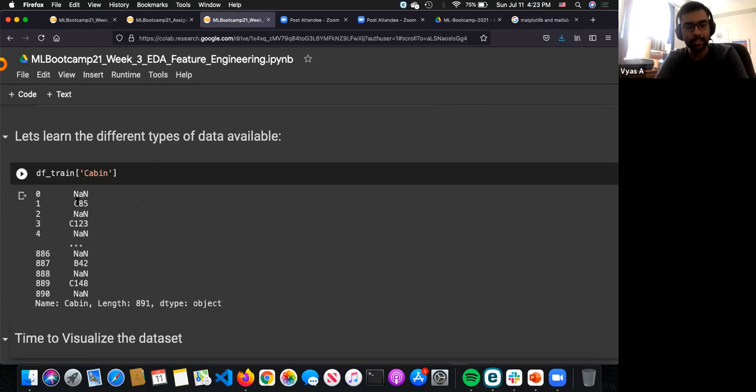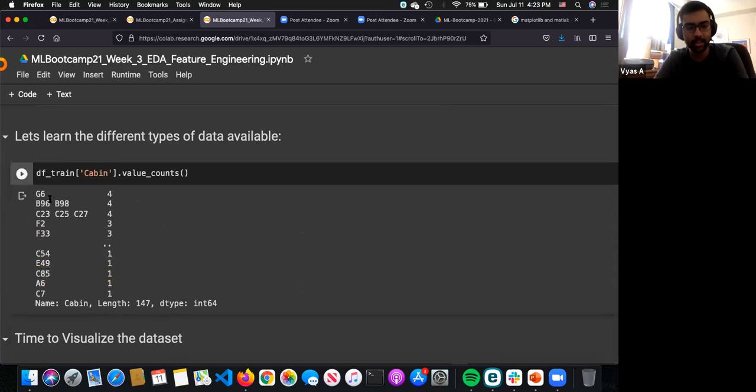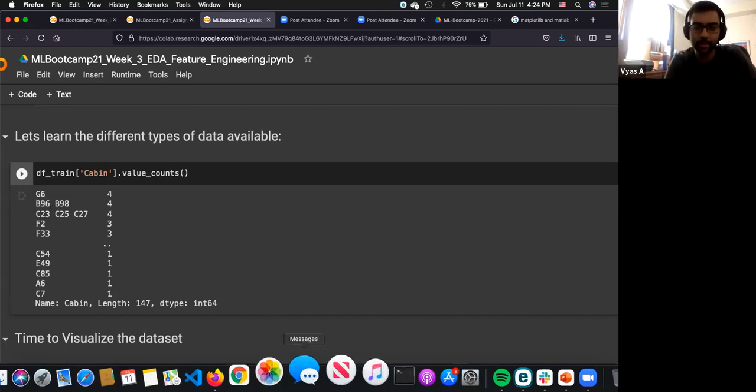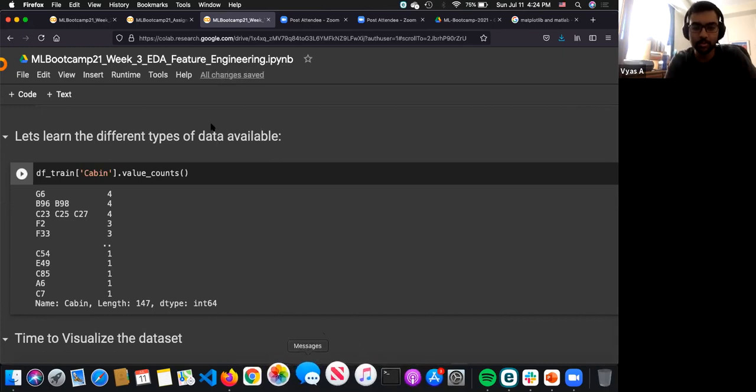Cabin. Is this categorical or numerical? How do I find that out? Let's do value counts. There are a limited set of cabins, but there are so many cabins on the Titanic ship that I can classify it as categorical data, because it's not numerical. The cabin number might be numerical, 1 2 3 4 5 6 7 8, but essentially the whole thing, C25, is the name of the room.